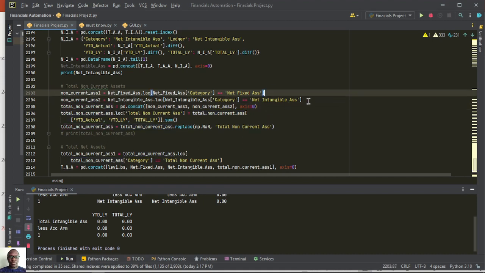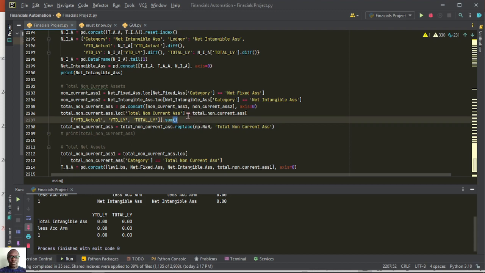So we are saying that total underscore non-current assets is equal to pd.concat. So we are concatenating non-current assets 1 with non-current assets 2. Remember, non-current assets 2 is the intangible assets, and non-current assets 1 is net fixed assets. So after concatenating the two, we need to get the total values.